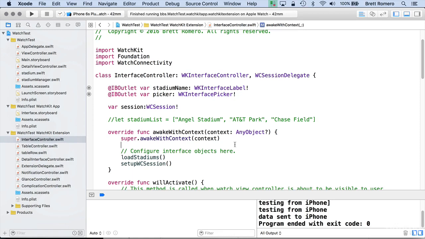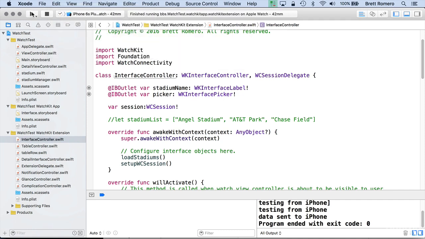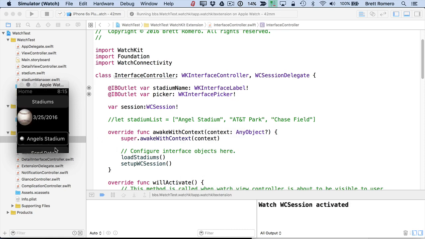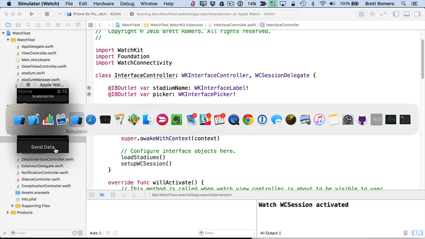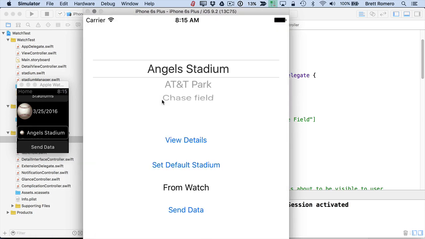My name is Brett, and in this lecture, we're going to see how to use the simulators whenever you're working with the watch in the iOS app. For the most part, you can select your watch up here and run it. The watch is going to be in debug mode, so you can put breakpoints in your watch code and that will work. And so for the iPhone, it may or may not start up the iPhone app. But what you can do is go ahead and click and launch your iPhone app.